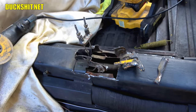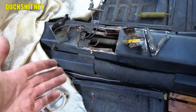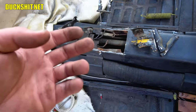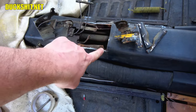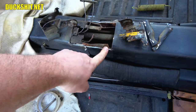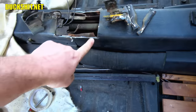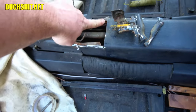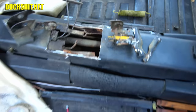All right, well, here we are. Fun stuff. All right, as I continued cutting, just more stuff fell out. This is actually coming apart easier than I anticipated, just on account of it collapsing. Things are broken, things are just even cut. Looks like somebody's been in here already and did some repairs at one point. All this crap in here is actually cut. I don't believe it. Both cut on some weird angles there.